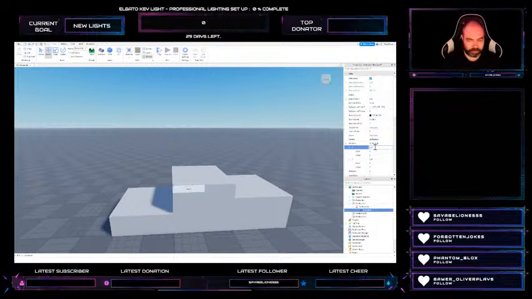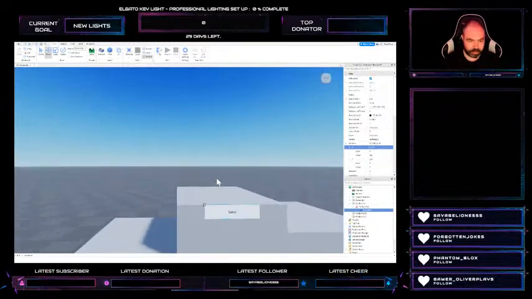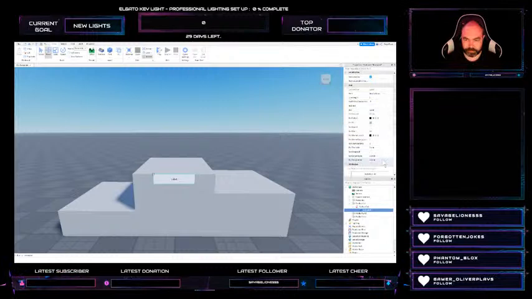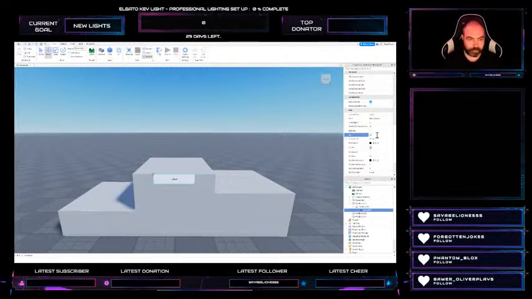So 65. Nope. 85. 100. Okay. Label text. And let's change the text size. Yep, cool.